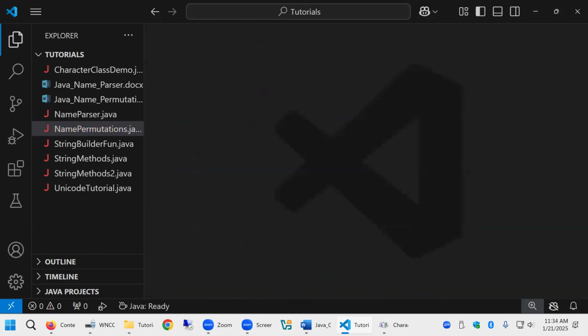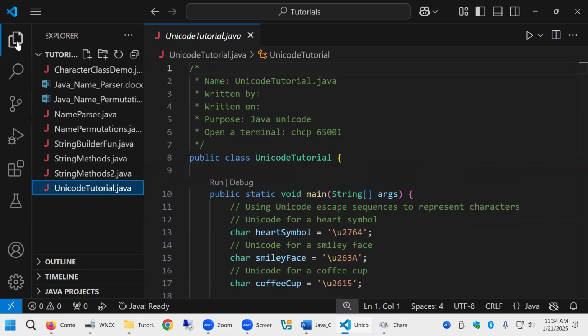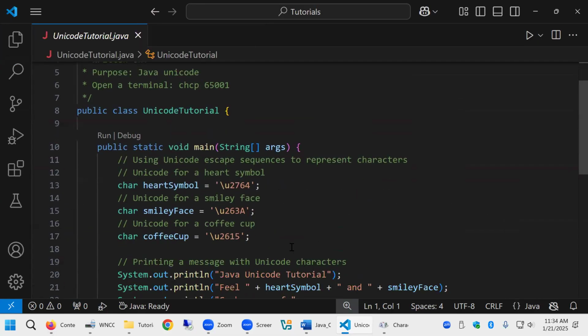All right, moving on from string methods to, oh, that is actually what the next thing is, Unicode. Oh, I forgot that was in there, yeah. I looked through this last weekend and I forgot it all. So in a program, if you want to have a heart, you can put in this little Unicode character. You have to put a slash ahead of it to escape the U, meaning we don't want U to print out. We want the program to recognize that this is a Unicode character.